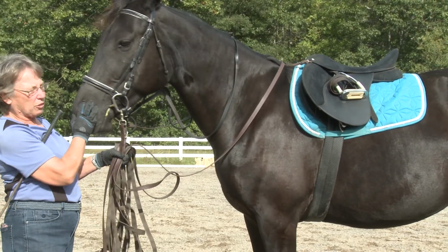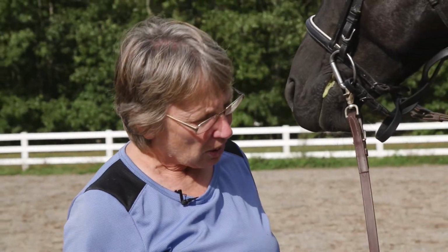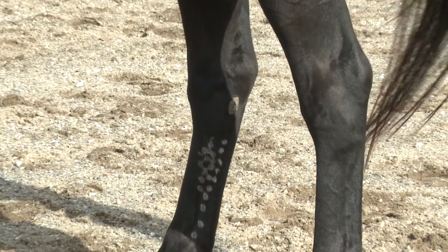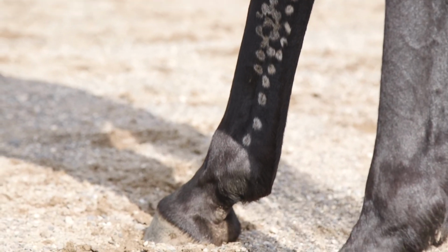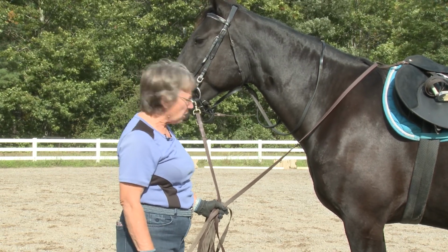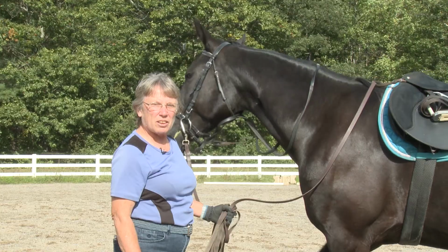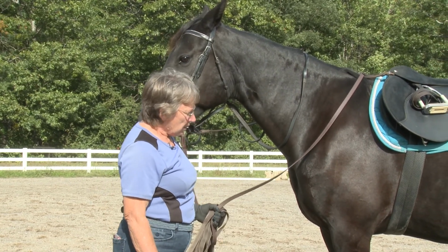But this horse is going to be limited because she's had some injuries from the racetrack. If you look at her hind legs, she has a lot of scarring, and that all shows me that she had stress there when she was young. That's maybe why she didn't continue racing past 3. Her vet recommended that she not do any real jumping. Not like hopping over a few of those cavalettis, but not jumping 3 or 4 feet tall. So we've been limiting how much she does over those poles and jumps. So it's going to restrict somewhat how we're going to train her to canter.